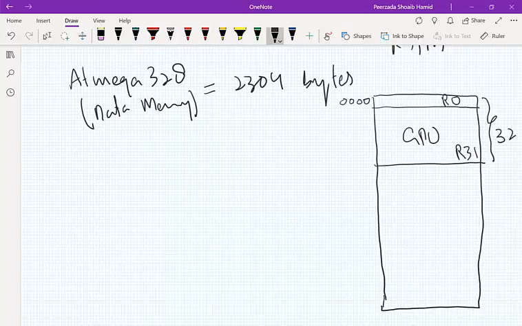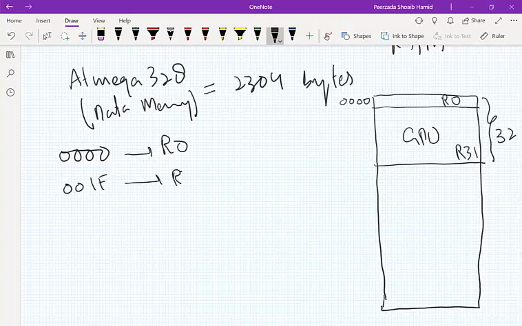You should remember that memory location 0000 of the data RAM is actually R0, and memory location 1F, that is the 32nd memory location, is R31. The first few locations in this RAM consist of these general purpose registers. And then there are input output registers.